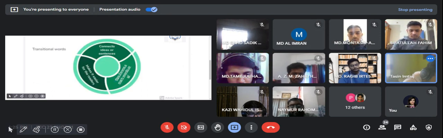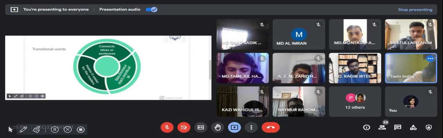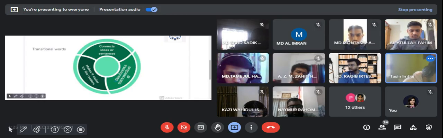What is the function of transitional words? Transitional words connect words and sentences in paragraphs or essays. Secondly, it makes it easier for the readers to understand the connection between them. Finally, a list of transitional words can be found in the given web page.